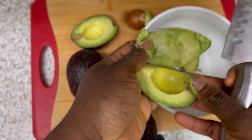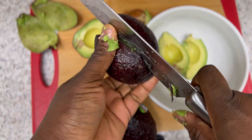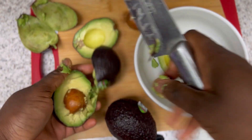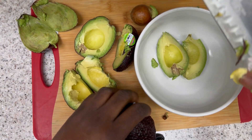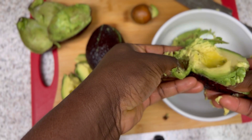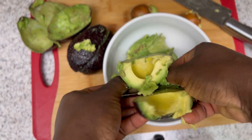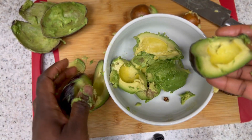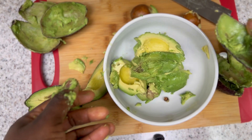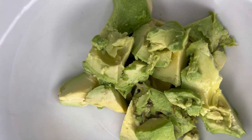The natural ingredient we're going to use today is avocados. Avocados are really great when it comes to hair growth — they stimulate new healthy hair growth by protecting your scalp and keeping it really healthy. They also improve the texture of your hair, making it silky soft and easy to manage. If you're suffering from a lot of hair shedding and breakages, adding avocado using this recipe will help stop all these hair problems. Avocados also contain amino acids as well as vitamins that will strengthen and nourish your hair and make it silky smooth.